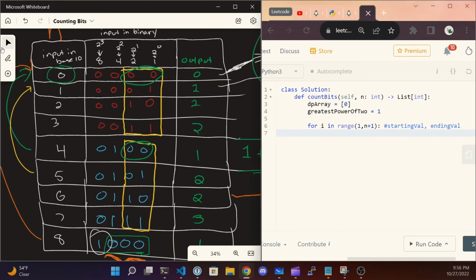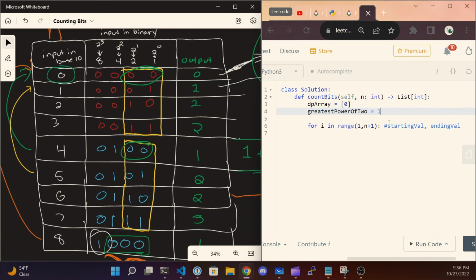Right now, greatest power of 2 is 1, and n is 0. 1 times 2 does not equal 0, so that's not a new greatest power of 2. 2 times 1 does not equal 1. But 2 times 1 does equal 2. So that means we've found a new greatest power of 2, a new biggest power of 2 right at this value here.